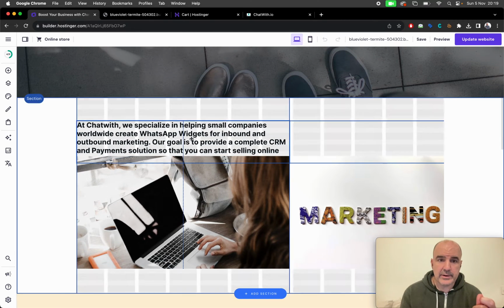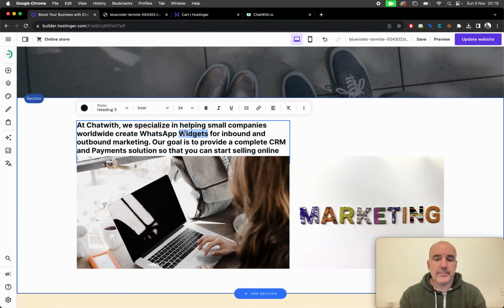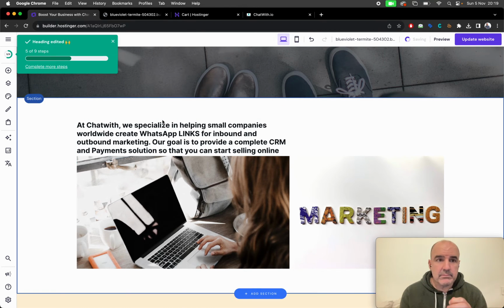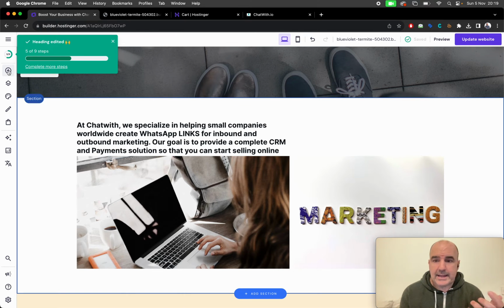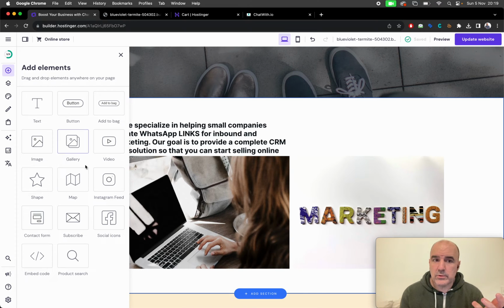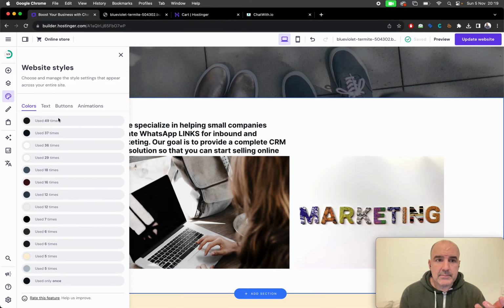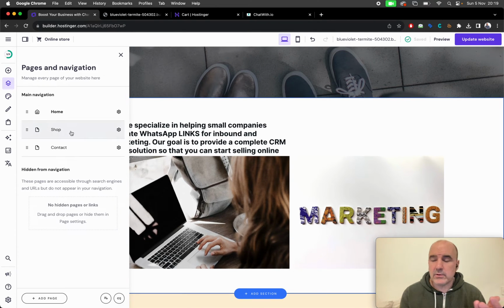Of course, you can go here and type anything, like links. This is a very easy to use blocks editor, like Elementor in WordPress, or Wix, or Squarespace, others like that. Everything looks good. You have a decent responsive version. You can add more blocks to your website: videos, code, everything, styles. I think it looks good.